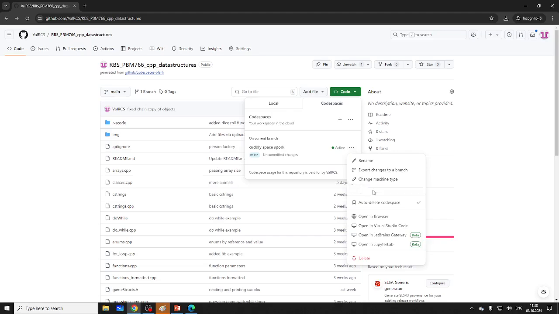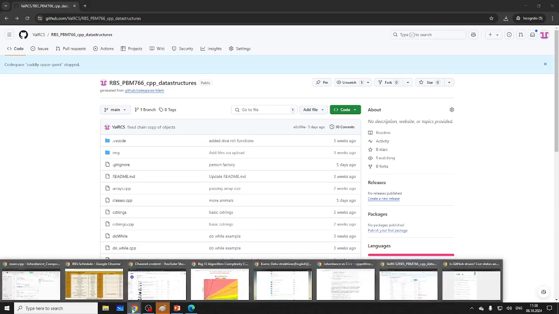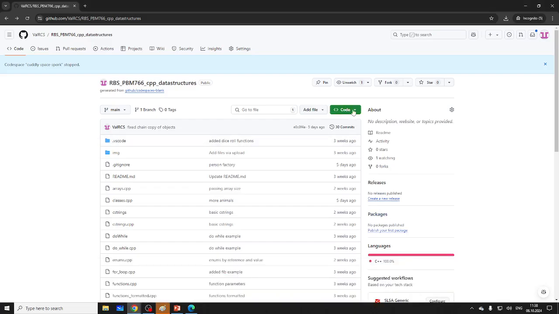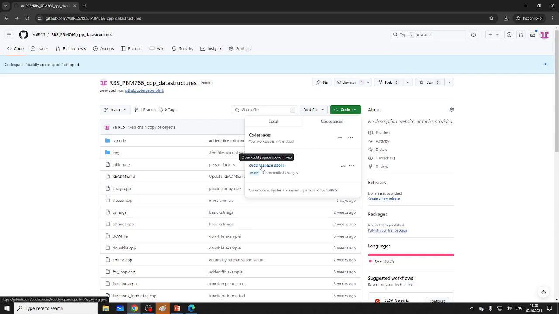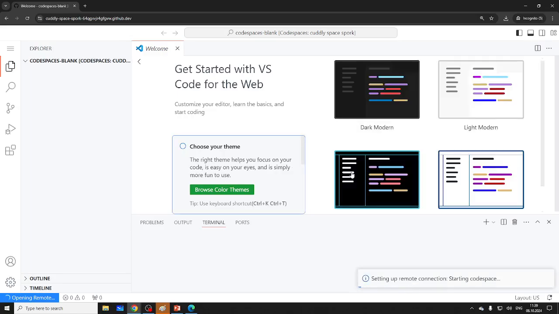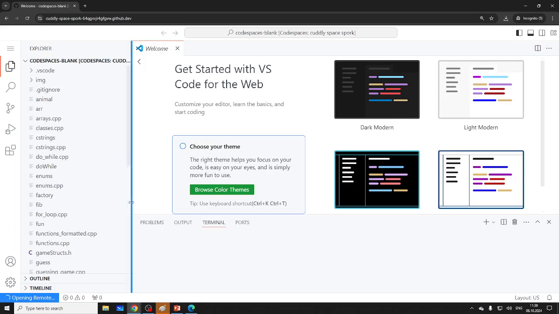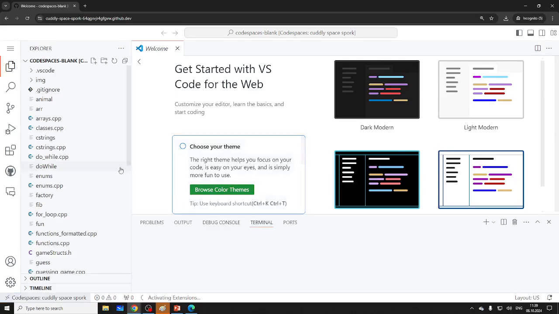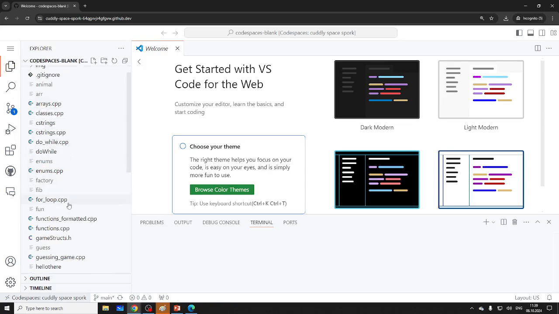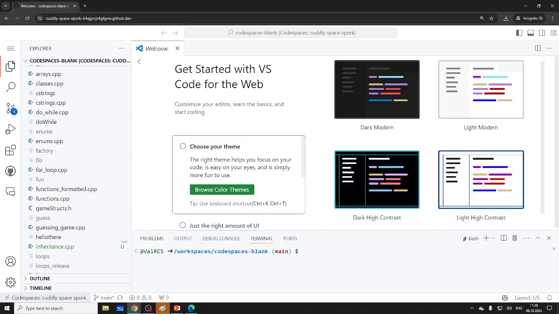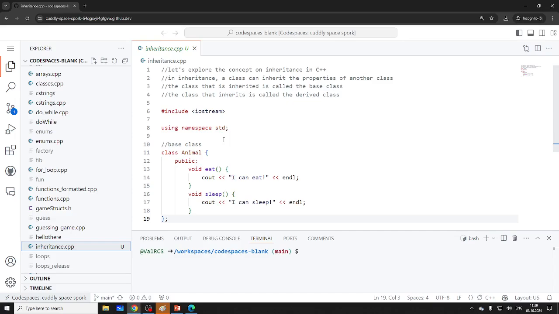Again, hopefully I'll check the Codespace again. It's active, let me shut it down. Stop Codespace. Let's try it again. We committed changes, that's fine. Maybe this time it will work. I'm hoping we'll just get a different virtual machine and everything will work out of the box. Do I have my inheritance anywhere? I do. There's my inheritance on my animal, but of course it's very basic.